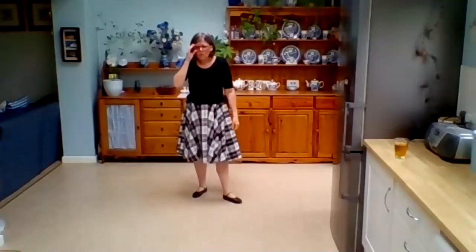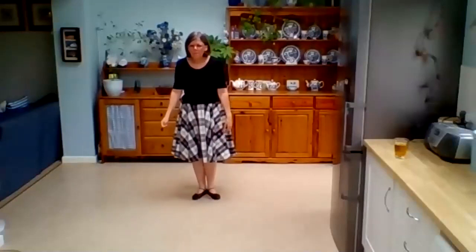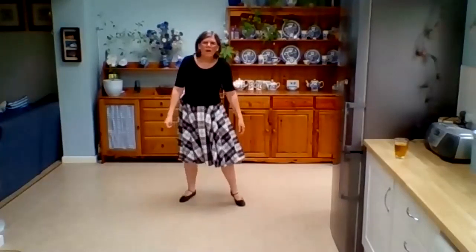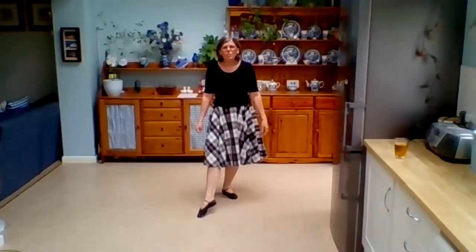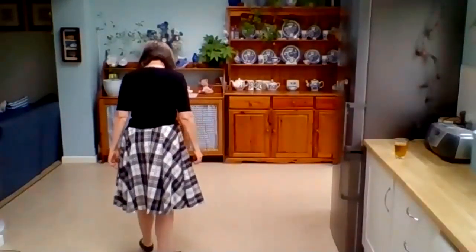So let's just break this down. The first two bars are pas-de-basque and coupé, and bars 5 and 6 are a pas-de-basque and coupé, but on the opposite feet. So let's just walk that again. Pas-de-basque right, coupé left, run a bitty back, run a bitty forward. Pas-de-basque left, coupé right, and chorus. And that leaves us with our left foot extended, ready to repeat. So I'll do that with my back to you. Let's just walk it once more, and then we'll dance that one.